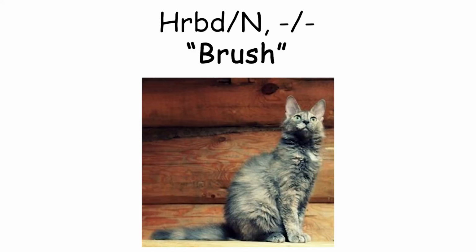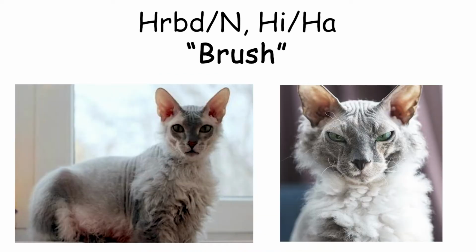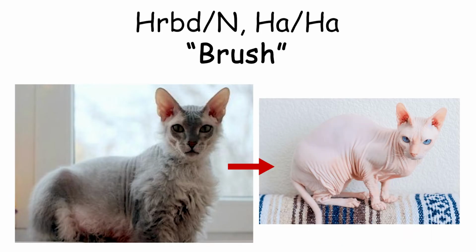Any heterozygous hairbald N cat is going to have what's called a brush coat, regardless of their modifier alleles. Brush coats are only about 5 millimeters long, wiry or curly, and tend to feel like felt to the touch. Their whiskers are curly or kinky. Hi homozygotes have normal brush coats. Hi-ha heterozygotes have brush coats, but with some bald areas. Ha-ha homozygotes are born with brush coats, but turn bald as they grow up.